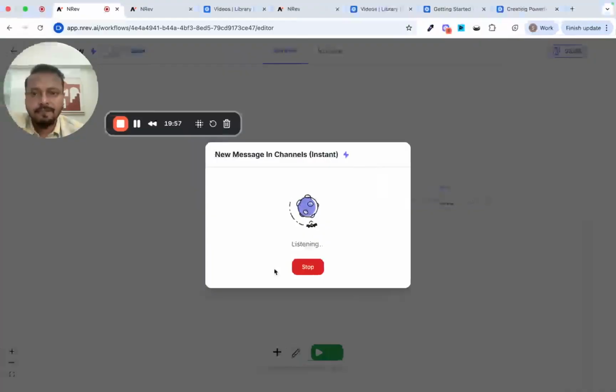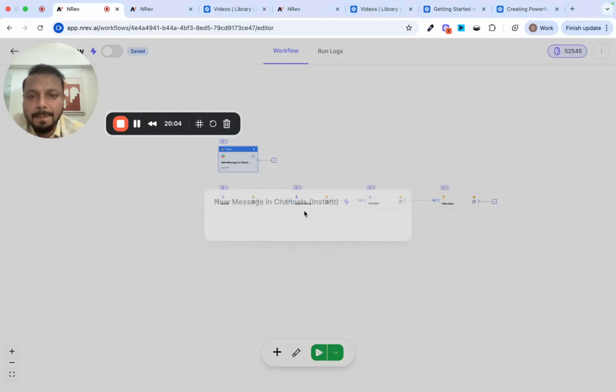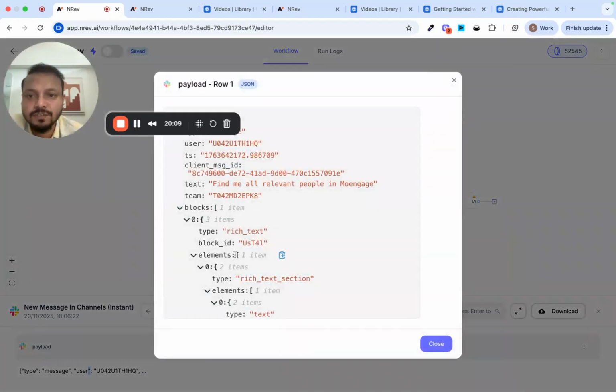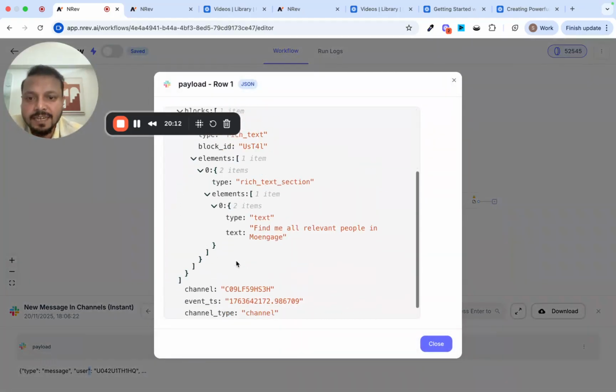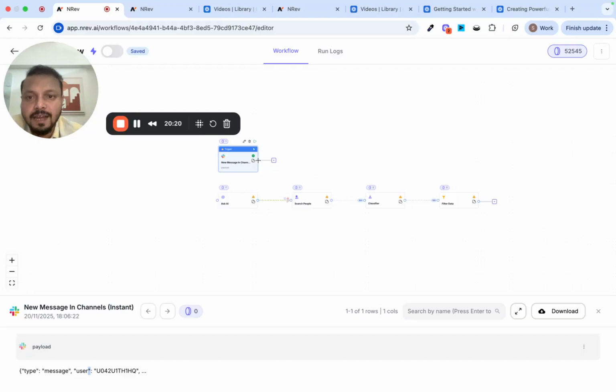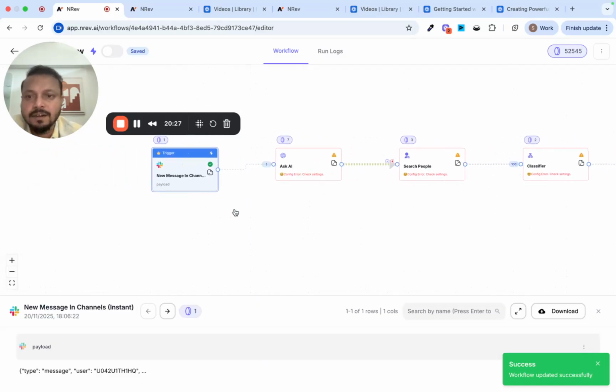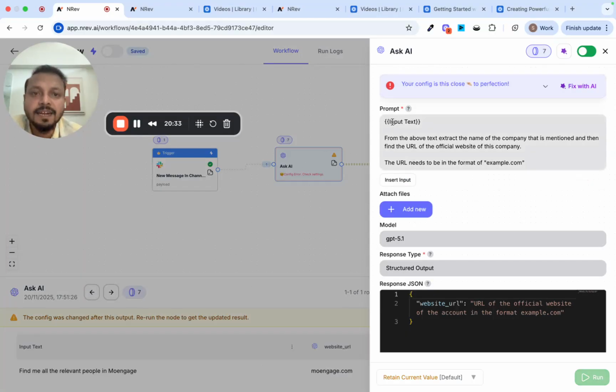So let's just go in here, insert input, payload blocks. Okay. So payload blocks, I can just actually put it in. So instead of writing from the above text, I can say from the above JSON object, go into the object that has the name. Again, I forgot what it was called. Let me just quickly go in and check again.